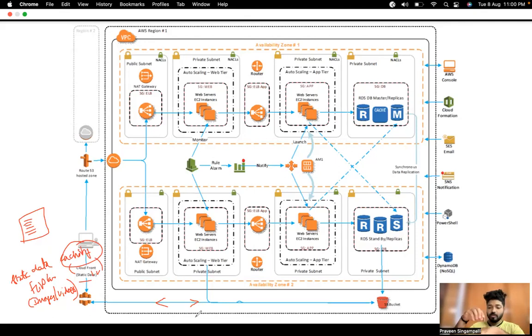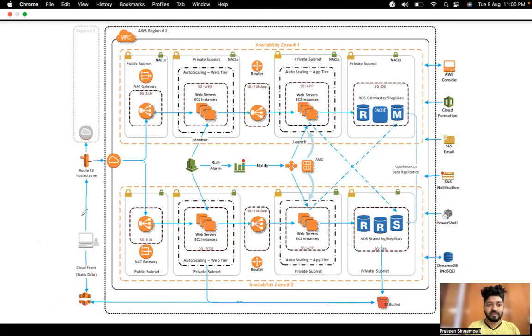So static data caching, why do we do caching? Suppose I have a file in the S3 bucket which has 1, 2, 3 number, and my user here is trying to access this S3 bucket. He will access it via CloudFront in the middle layer. The first time, CloudFront does not have the data, so it will hit the S3 bucket and get the data. The second time, CloudFront will have the cache. It will take the data and serve it to the customer. So I will write here, for the routing purpose, you use Route 53. For the caching purpose, you use CloudFront.